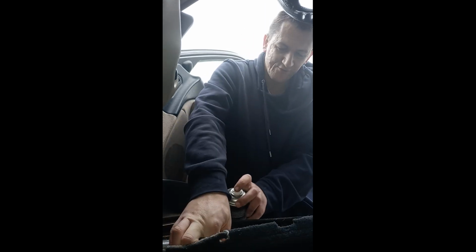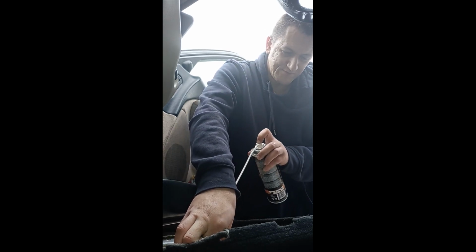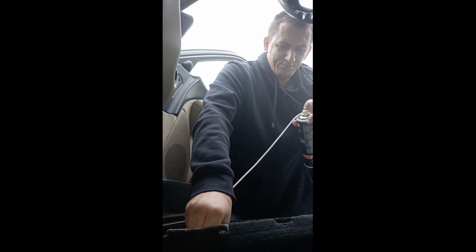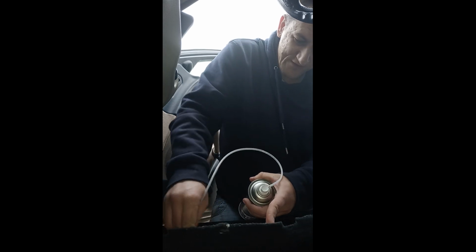Leave yourself enough to keep the can upright if you're using aerosols. Slowly pull it back as you're doing it. There we go. And then, because that went over to the right, you could hear it in the panel. I'm now going to try and get it the other way.